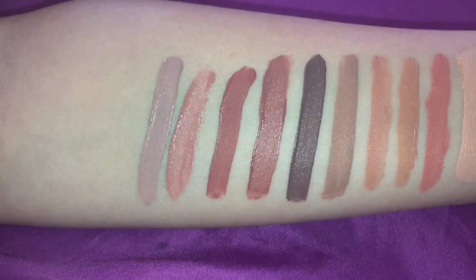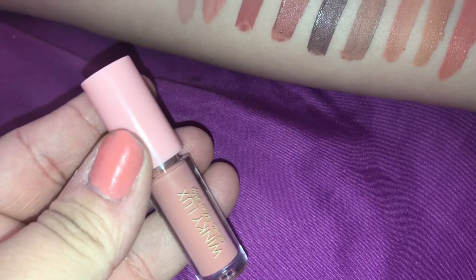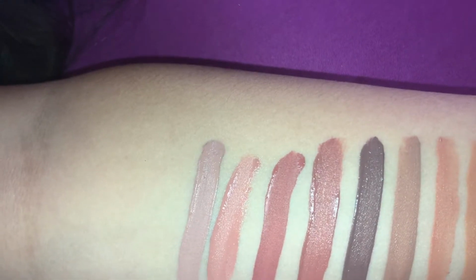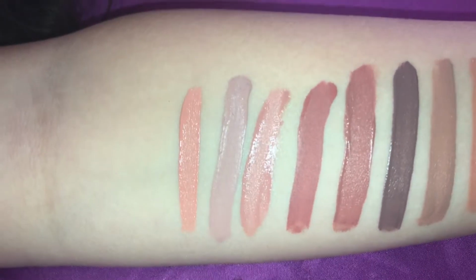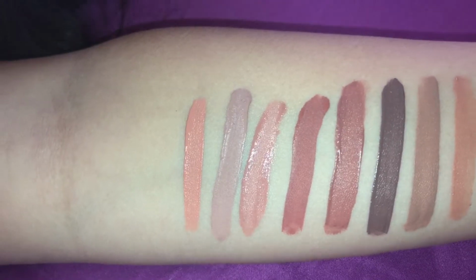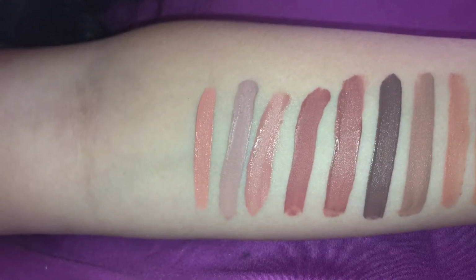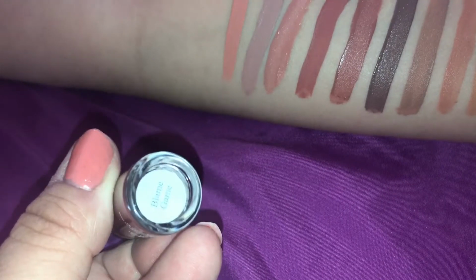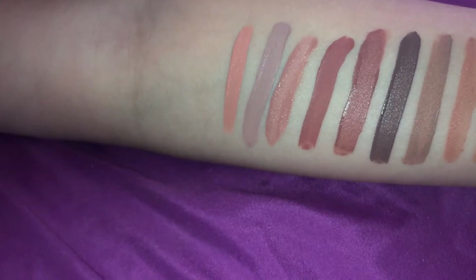So let's go ahead and do the Winky Luxe. That looks like this. I actually got this in Ipsy. And it's in the shade Angel Food. So we'll go ahead and put that right next to the Tarte. And then we are going to go in with the Trust Fund Beauty, which looks like this. And that is in the shade Blame Game. So let's go in with that one.